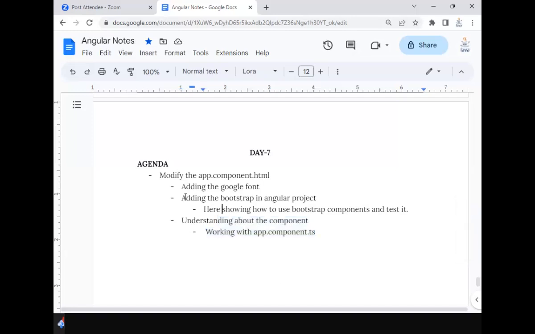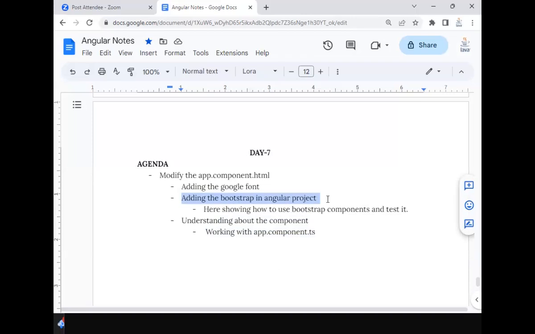Great. Now let's learn how we can add Bootstrap in Angular. So what is Bootstrap, guys? Why do we use Bootstrap? Bootstrap is one of the frameworks, right?